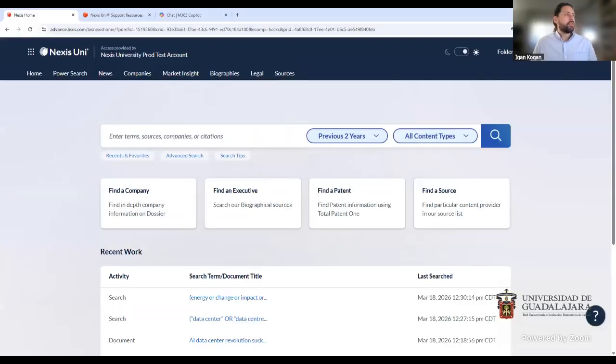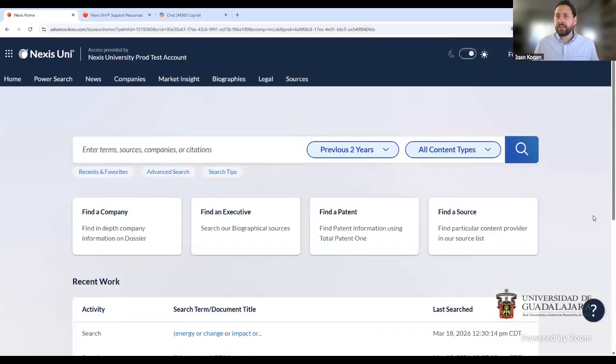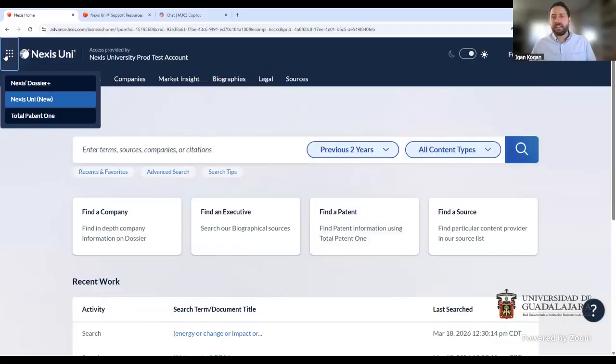Great. So when I spoke at the very beginning, I mentioned that we gave you a couple of embedded products. I'm not going to go into super detail about it, but we are advancing the things that people are looking for. I want to mention it. I highly recommend you play with it and then talk to your librarian about getting more skill at it. So before, you have the ability to use your product selector to see the products that are available. Or again, you can use a tile. So find a patent, Total Patent One, find a company, Dossier Plus.